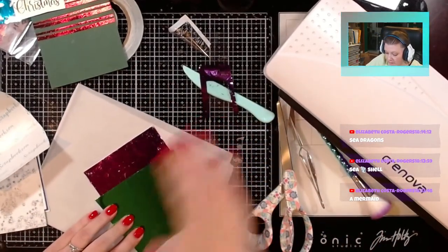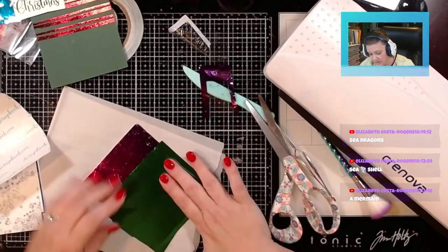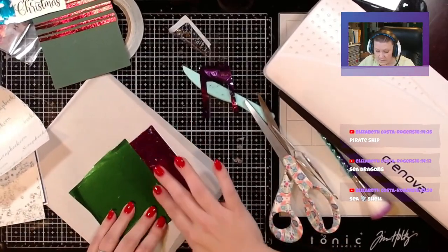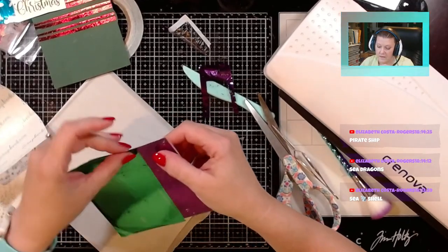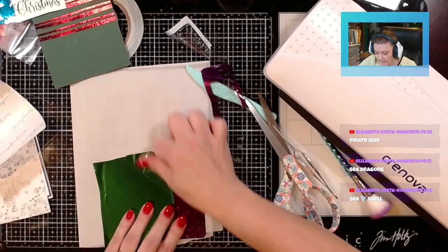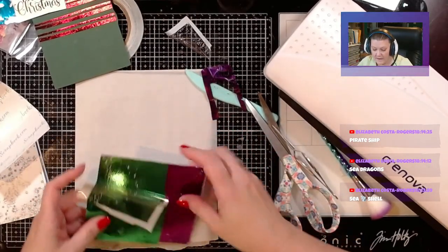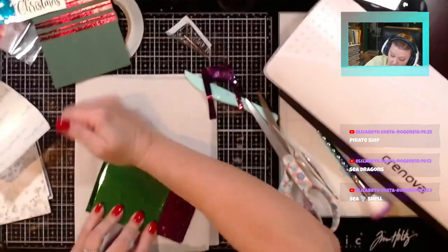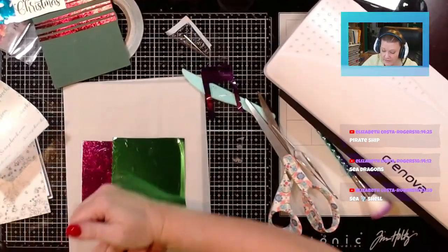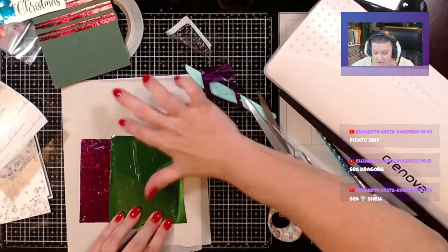So I'll just put that down on top of my double-sided adhesive. And I got an air bubble there. I'm going to try to get the bubbles out, and I'm going to try to just burnish it down with my finger because I think that's going to give me a better result. Okay, I'm going to go back over it again. Some of the adhesive is not wanting to catch, so I'm probably not burnishing it down enough, but I also know if I burnish down too much, it gives a kind of funky texture. It just may be that that's what it's going to do.